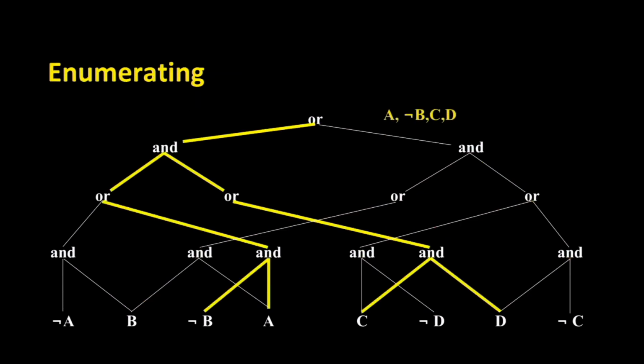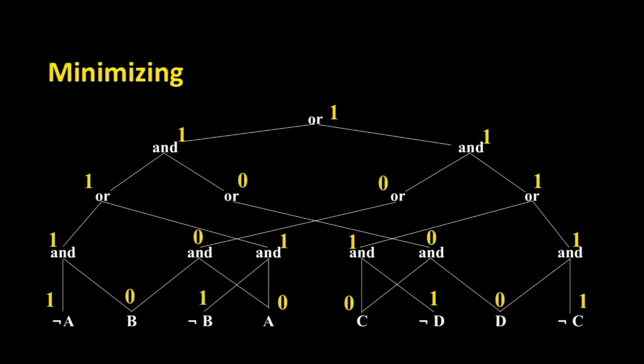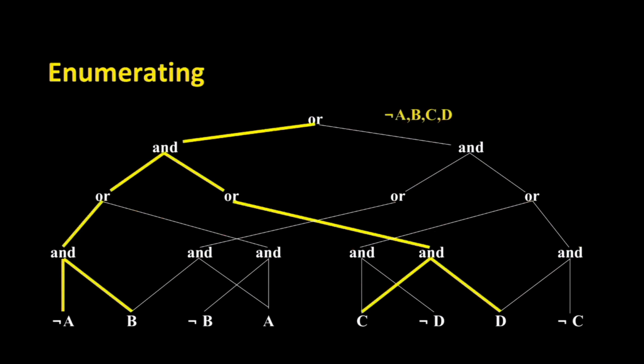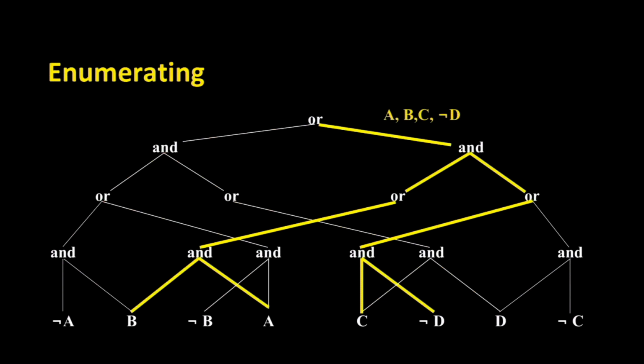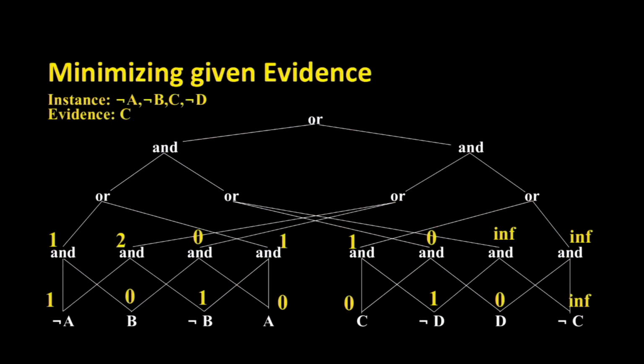Go back. We did minimum cardinality. We pruned some of the edges, and we enumerated. To use this to do minimum cardinality explanation, you need one extra step. You will see them in the slides. I'm going to skip them.